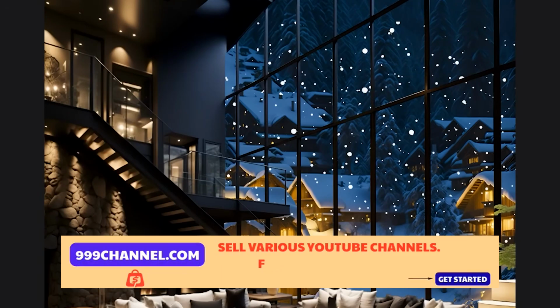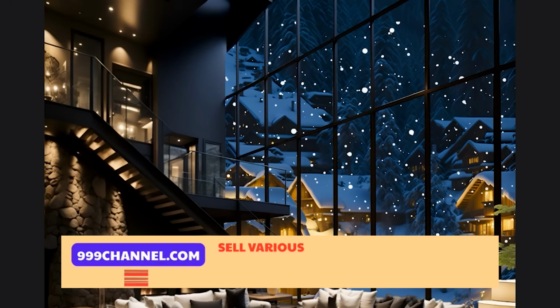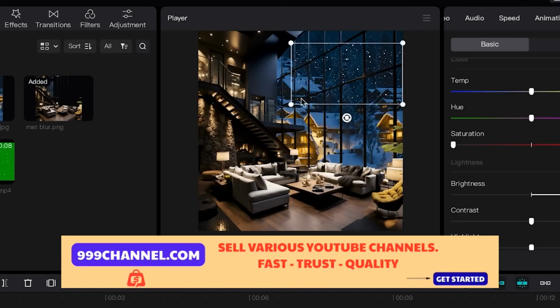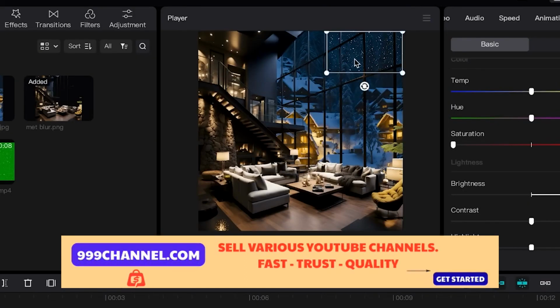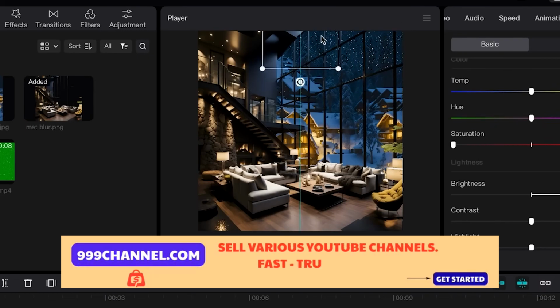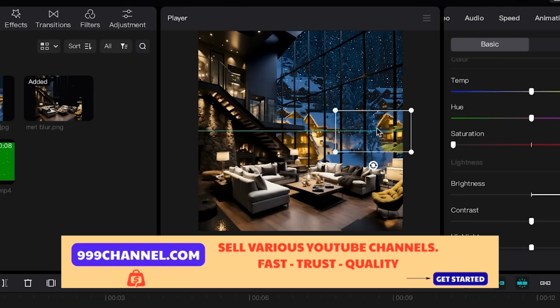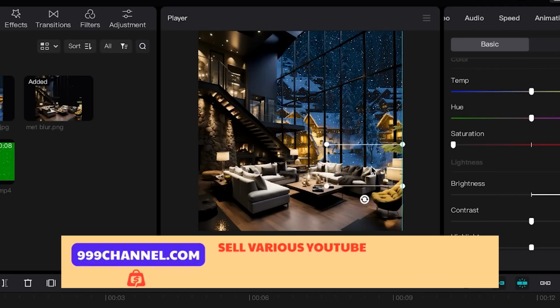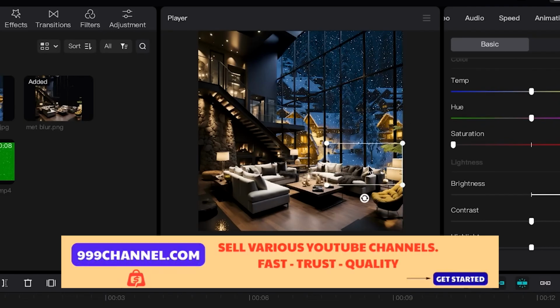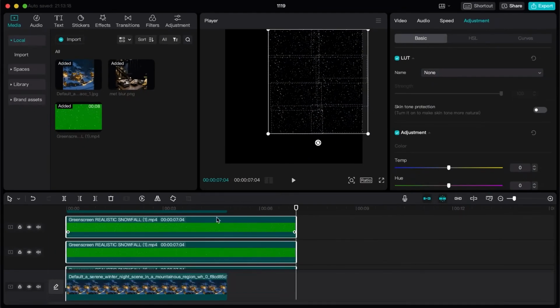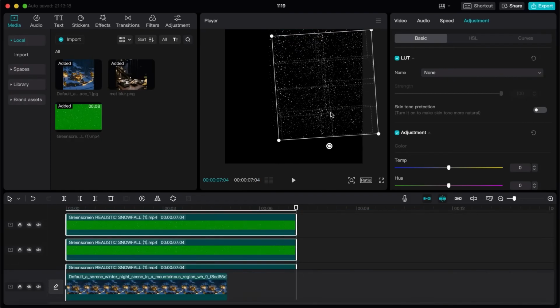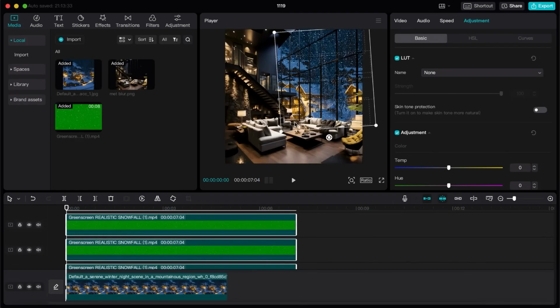You can also see that the snowflakes are very large and that there aren't nearly enough to cover the entire video. So the next step is to make the snowflakes video smaller and simply copy and paste this multiple times so it covers the entire video. To make it look like there is even more snow, you can simply select every snow effect layer and copy and paste it again. Change the direction a bit, and this step is done.